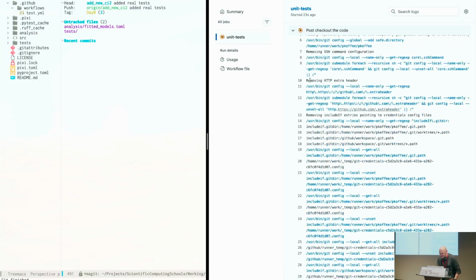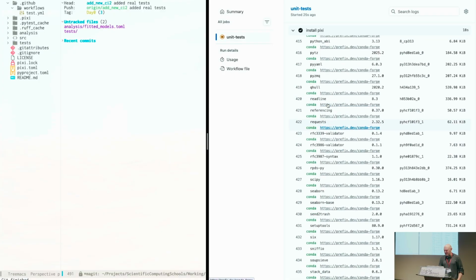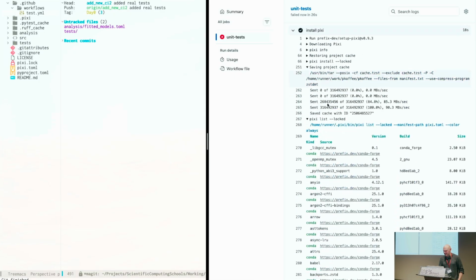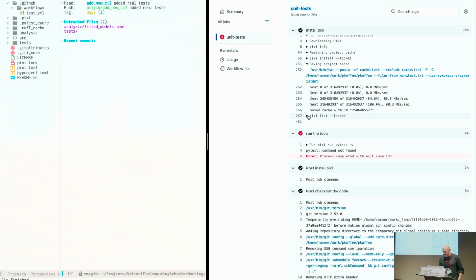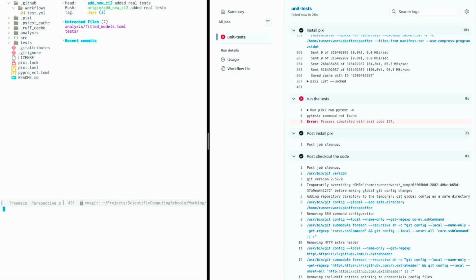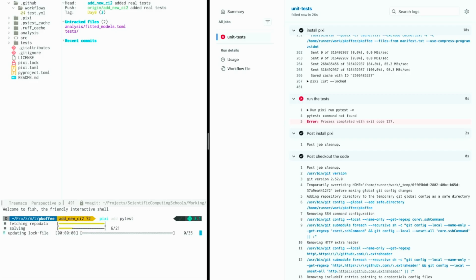Actually, if you look, now it's conda. So here's Pixie being installed. It's conda installed. This is Pixie's output, showing Pixie running the tests. And okay, it didn't work. This is why I say it's a bit of a whack-a-mole the first time. It says, oh yeah, pytest is not installed. So it didn't work. What does that mean? Well, I need to go to a terminal again and do pixie add pytest, because pytest wasn't in my environment. I forgot to do that earlier. Great.